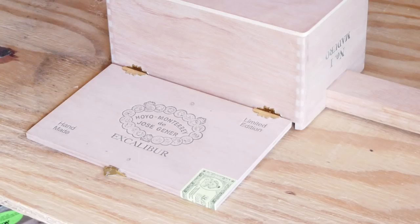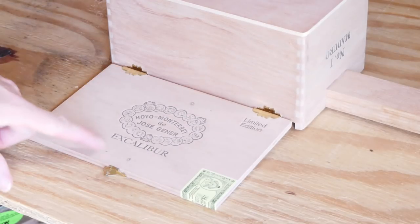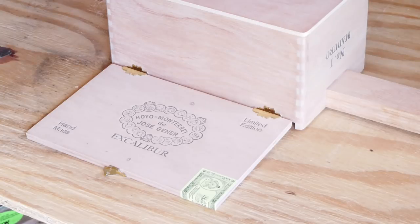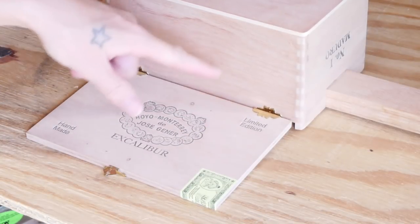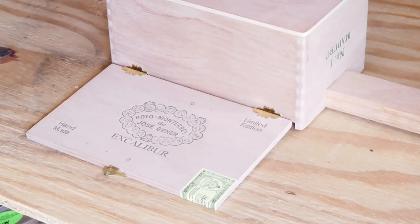So now I'm gonna drill some sound holes in the top of my lid so that when I want to play it acoustically, it ejects sound out of the box. And for the first hole, I'm gonna do a small hole. And then I'm going to get gradually bigger as I go. You can do whatever you want.